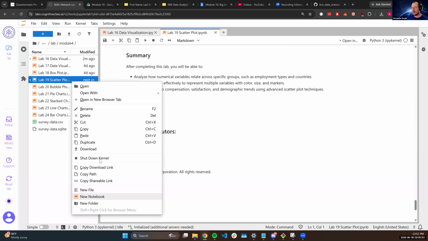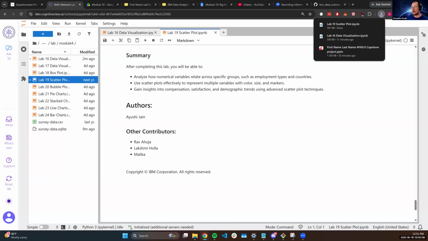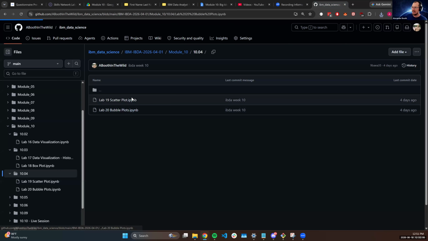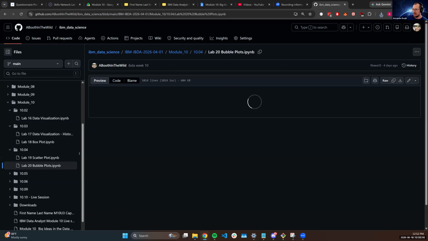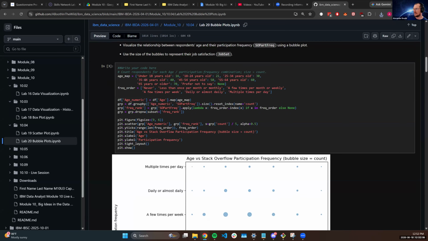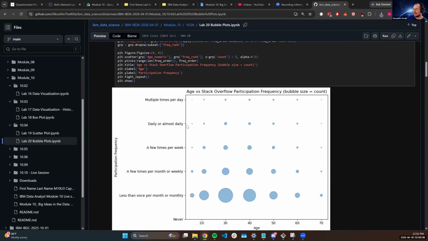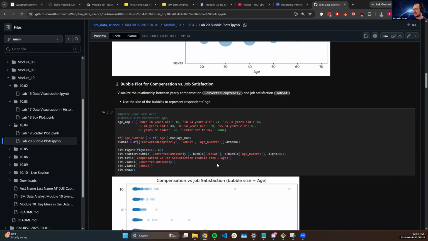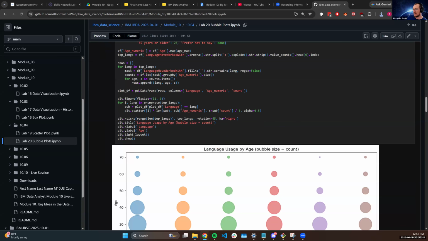I'm actually running a little bit short on time here, so I think we'll skip bubble plots and just go straight down to bar charts. I'll show you what some of these other ones look like though. The bubble plots aren't too difficult. It's pretty similar to what we just did for scatter plots, right? You have to be able to create your maps. I just love looking at them because I like to see the different sizes and everything. And so again, it's gonna look pretty similar to what we just did.